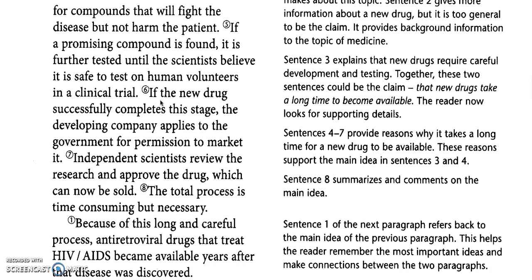Then sentence 6, if the new drug successfully completes this stage, the developing company applies to the government for permission to market it. So that takes even more time. And then sentence 7, independent scientists review the research and approve the drug, which can now be sold. So that takes some more time because the scientists have to do the review.